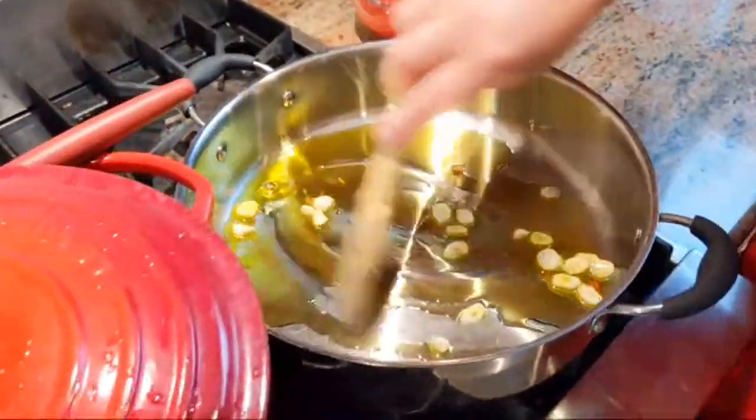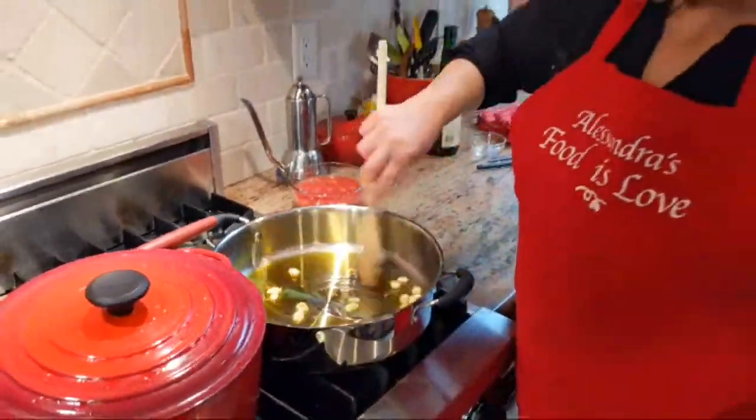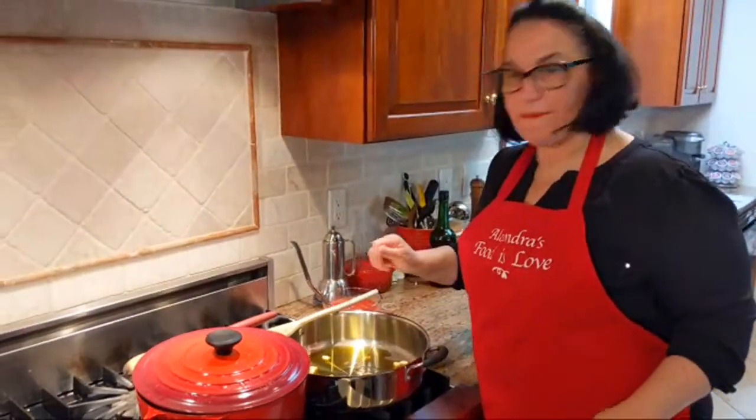All right, just give it a couple seconds for it to warm up. And then we'll get the mussels in.